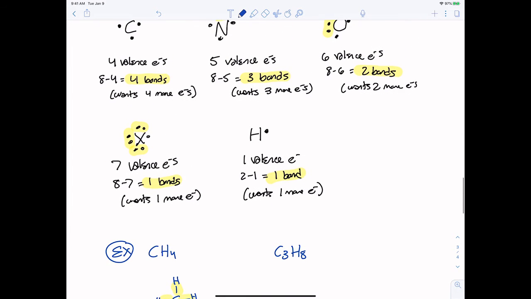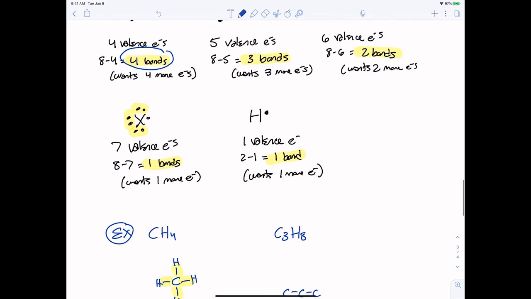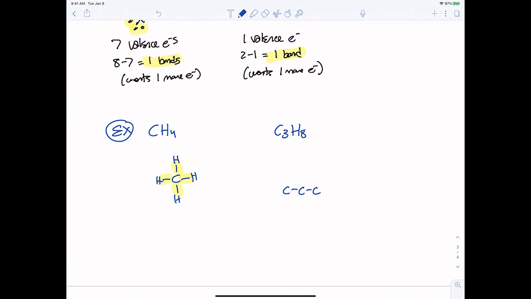Remember, if we go back up, each carbon wants 4 bonds, so I just need to count to 4. So the carbon on the left has 1 bond already, so I'm going to add another hydrogen for 2, that's 3, that's 4. The carbon in the middle has 2 bonds already, so I'm going to add 3 and 4. The carbon on the end has 1 bond, so 2, 3, and 4. And then if I count those hydrogens, it should be all 8. 1, 2, 3, 4, 5, 6, 7, 8. So that would be my structure.